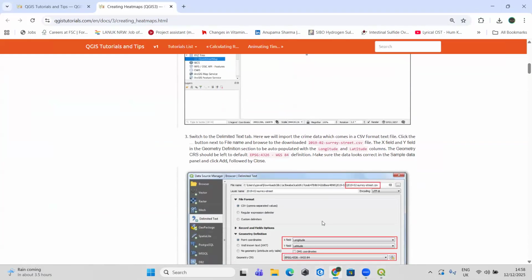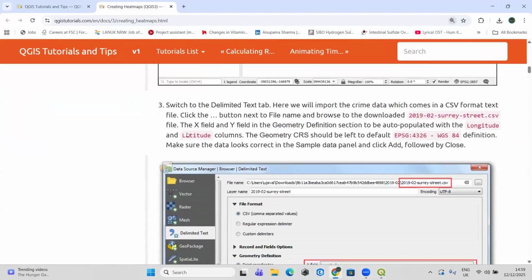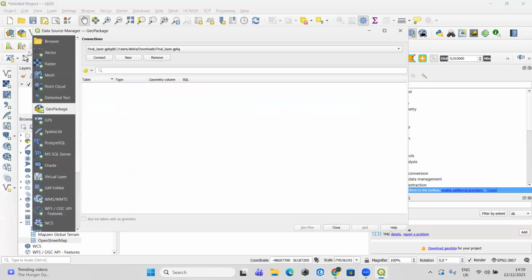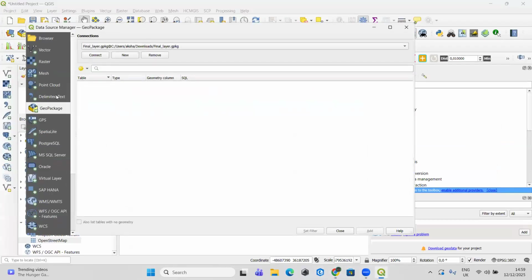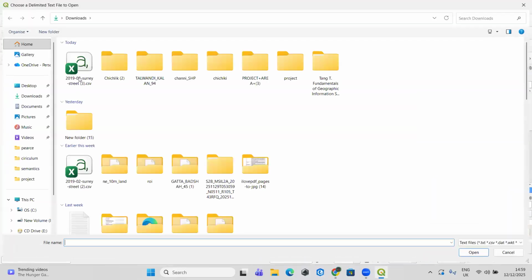Now, there it says, switch to the delimited text tab. Here you will find import the CSV. Now, in QGIS, if you go to this data management option here, you will find this delimited text. So this is for CSV. You need to connect your CSV here.